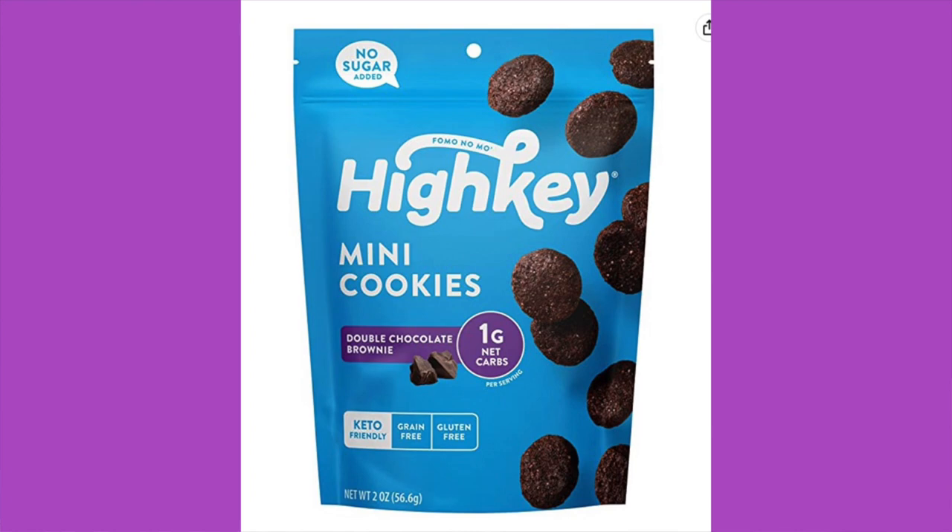High-Key double chocolate brownie cookies. We love all the High-Key cookies — my favorite is the mint chocolate ones. We actually have a recipe that Michelle created using the mint chocolate ones as little truffle balls. There are two and a half servings in this container — it's two or three, right? Six cookies in a serving, 130 calories, 11 grams of fat, five grams of protein, 10 total carbohydrates, three grams of dietary fiber, six grams of erythritol — that makes it one net carb. Really good ingredients: almond flour, erythritol, butter, cocoa powder, whey protein concentrate, coconut oil, almond butter, egg white powder, psyllium husk, natural flavors, baking soda, salt, monk fruit extract, stevia extract. We're starting off with a couple of good products.